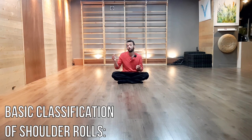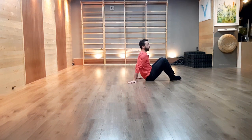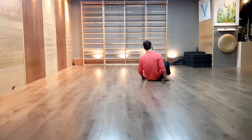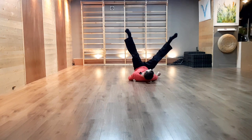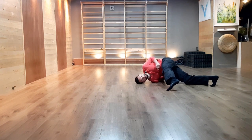Now we're gonna see how to classify our shoulder rolls. And as I was saying before, you wanna get to notice which shoulder you're starting from, which shoulder you're rolling on, and which foot lands. So we can already distinguish the same side shoulder roll, which means I start to roll on one shoulder, I finish rolling on this shoulder, and the foot on the same side of that shoulder is the one that lands first. So if I roll on the right shoulder here, and the right foot is the first one that goes down, this is the same side shoulder roll.